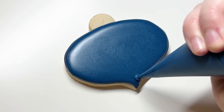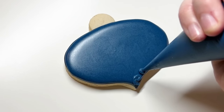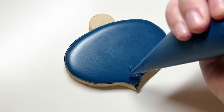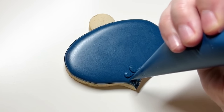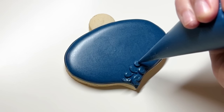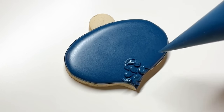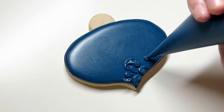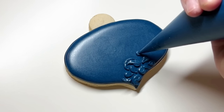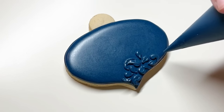All right, what do we have next? Okay, I did not come up with this design. I saw it from Megan over at Downtown Do-T-O. I don't really know what to call this, other than I'm obsessed with it. It's not the first time I've done it. So it's just this pressure pipe improvised situation. It's a lot of teardrops over and over again. Some of them are straight, some are curved. I just flow with whatever feels right. No two of these cookies are ever the same.